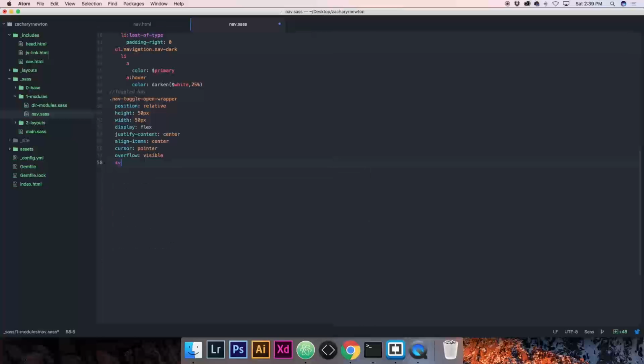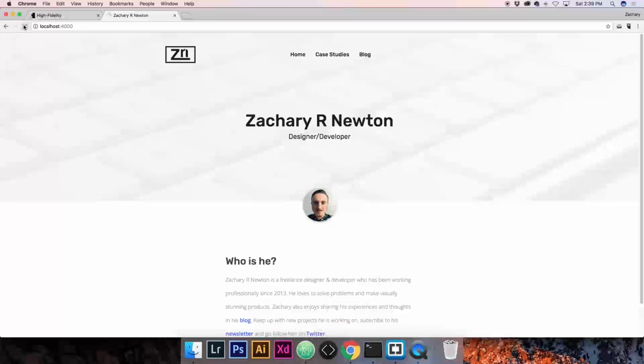And then we stuck an SVG inside of it, and so I'm going to grab the SVG and say width equals 24 pixels and height equals auto. Let's save that and see what happens over here.